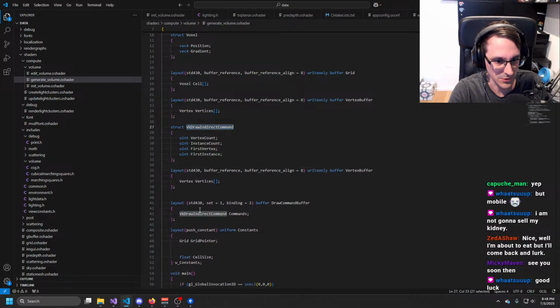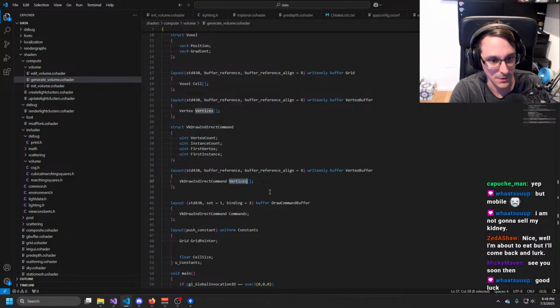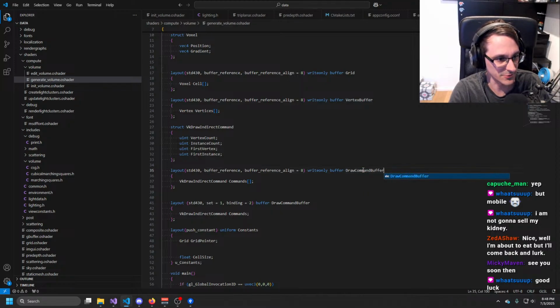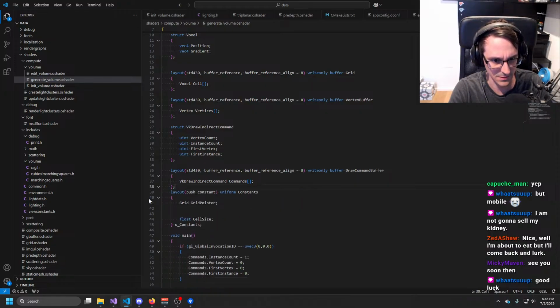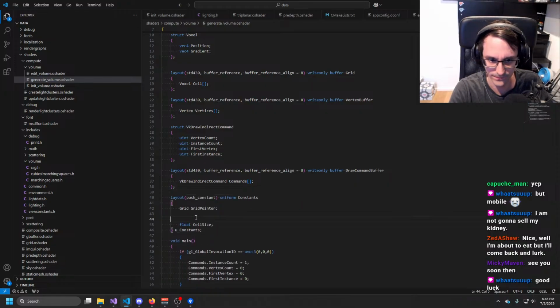where we do VK draw indirect. Here, draw command. Draw commands. Or just commands maybe, I don't know. Draw command buffer. Then that gets removed.